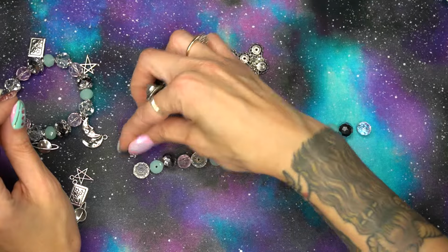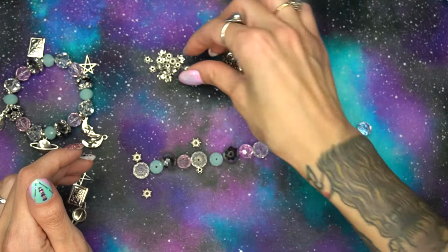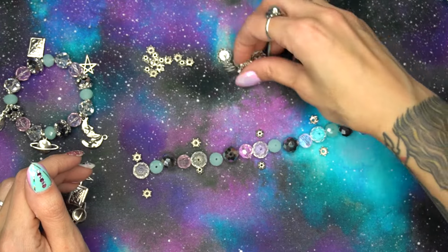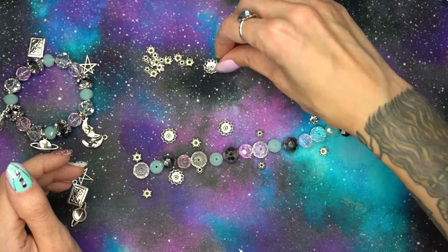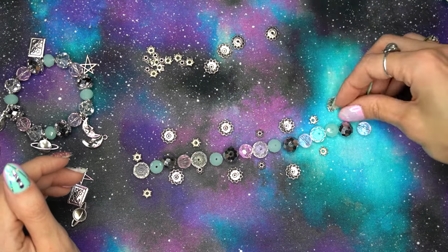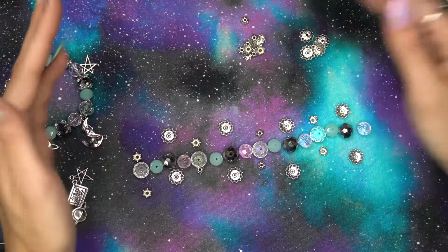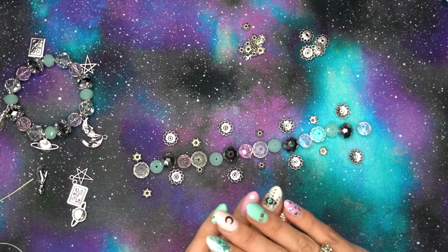Now, next what I'll do, so I don't get confused, is I put the bead caps near each coordinating bead that I want it to go on. I'm going to use the really, really big bead caps for these gray beads. These ones are really, really pretty. Okay. So now, these are my extras. I usually just set these off to a side. Sometimes I'll drop them and I can't find them. Like, no! Okay. So now I have my design kind of already pre-done for me.